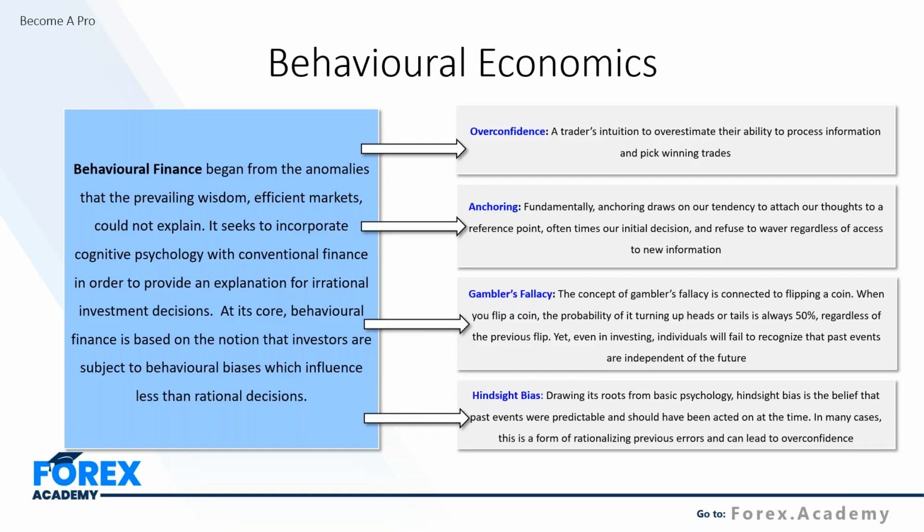We try and assess a level of fair value with our own behavior towards how we think things should be priced. So of course, behavioral economics tries to describe a level of overconfidence, a trader's intuition to overestimate their ability to process information and pick winning trades. That certainly happens, and that's a downfall, of course, to many retail traders. Anchoring. Fundamentally, anchoring draws on our tendency to attach our thoughts to a reference point, oftentimes our initial decision, and refuse to waver regardless of access to new information.